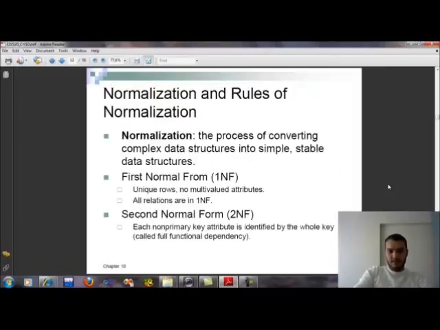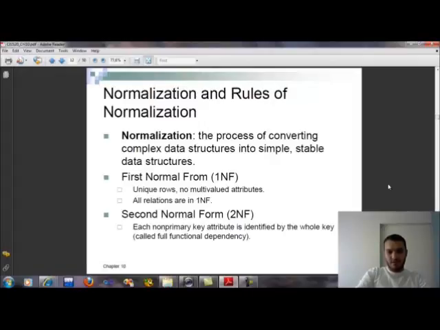And normalization and rules of normalization. What's normalization? Normalization is the process of converting complex data structures into simple, stable data structures. First normal form: unique rows, no multi-valued attributes. All relations are in 1NF.